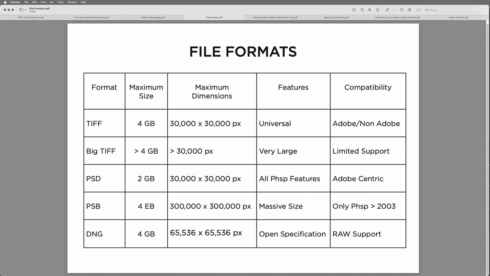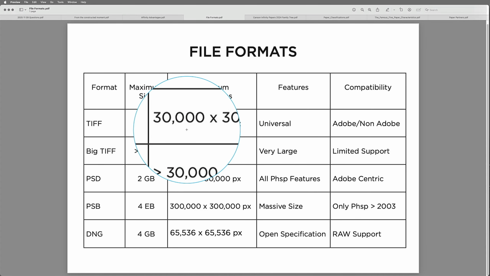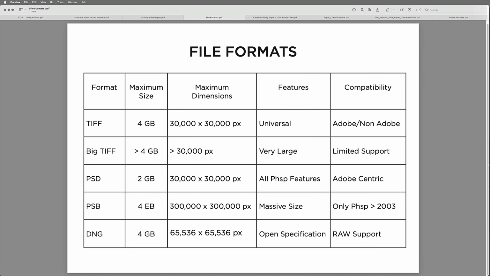TIFF, 30,000 pixel dimensions? My goodness gracious me, even if I'm not on a 150 megapixel Phase One digital back or 400 megapixel multi-shot Hasselblad, how many pictures do I need to stitch together in a pano to effortlessly exceed 30,000 pixels? Not many, not many at all. In fact, the 23,000 pixels that a multi-shot, 6-shot Hasselblad file renders is almost exceeding that pixel dimension. I'd only need to stitch 2 of those images together and it could not be archived as a TIFF file.